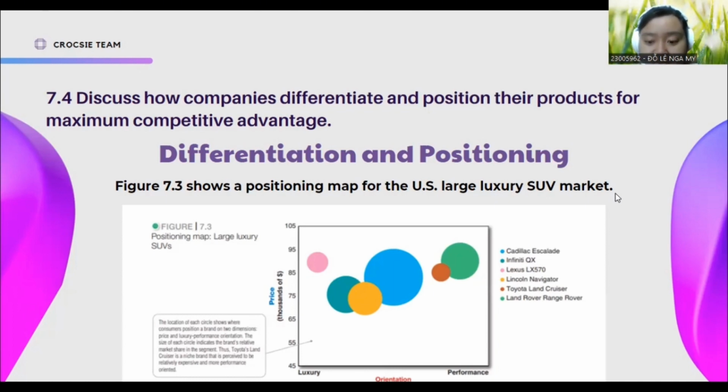like luxury versus performance. We can see that here, customers view the market-leading Cadillac Escalade as a moderately priced, large luxury SUV with a balance of luxury and performance. The Escalade is positioned on urban luxury, and in its case, performance probably means power and safety performance. You find no mention of road venturing in an Escalade ad.